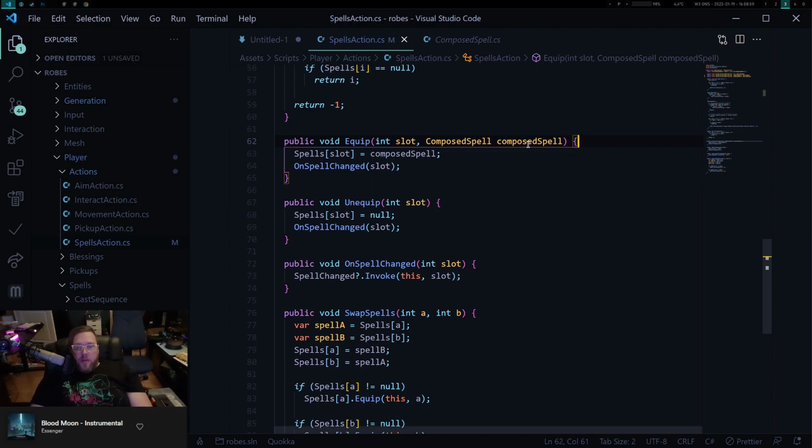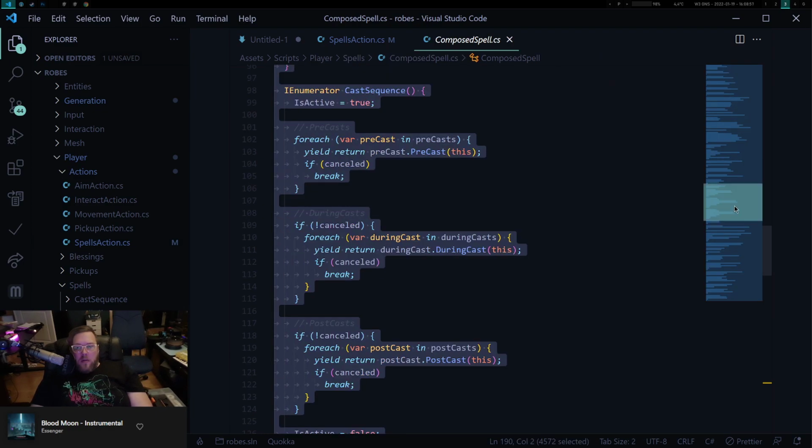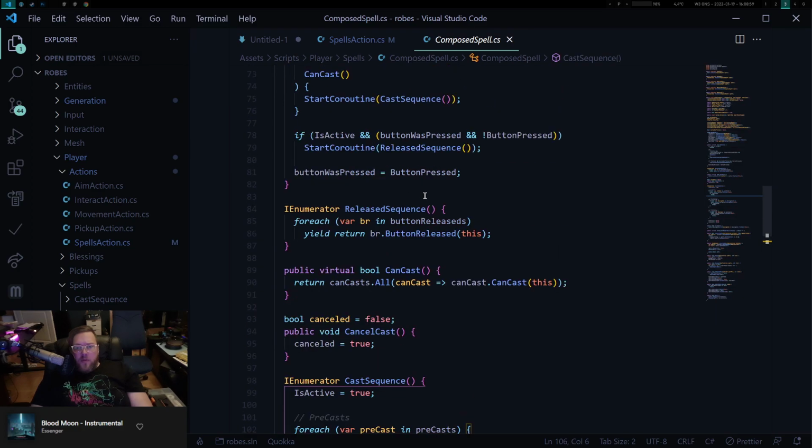So how does Compose Spell know that something got equipped or not? This is slightly confusing.